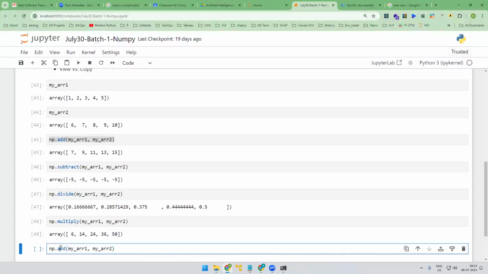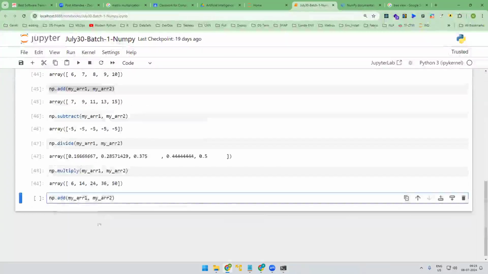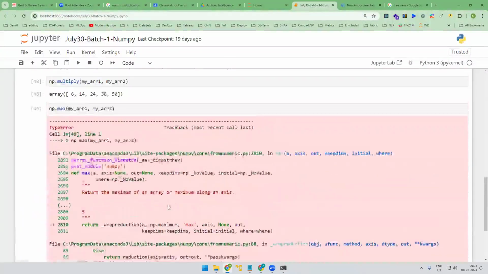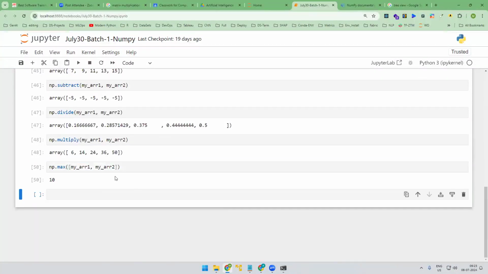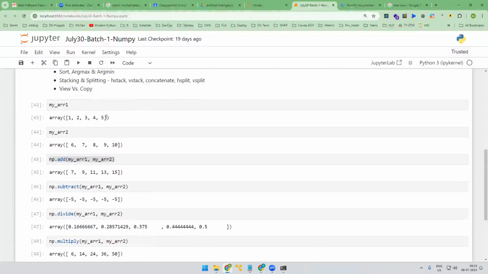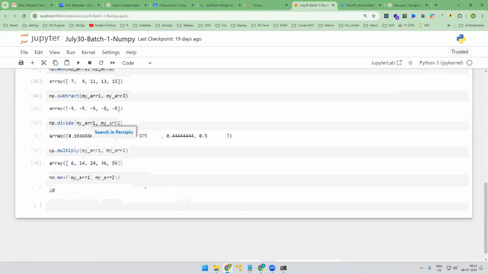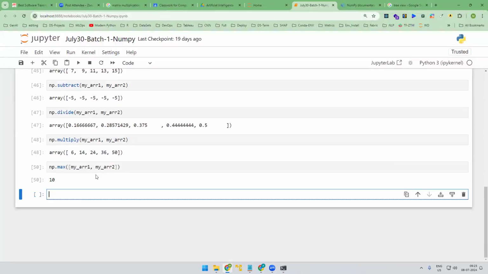What else do we have? Yeah, max, square root. Max is not giving me the result we expect because when we provide more than one array, you can see that we got 10, because see, 1, 2, 3, 4, 5, 6, 7, 8, 9, 10. What is the max value? 10. So out of these two, we got this one.